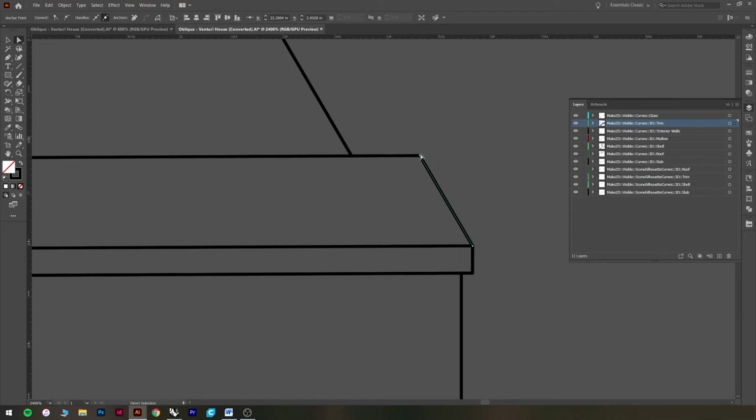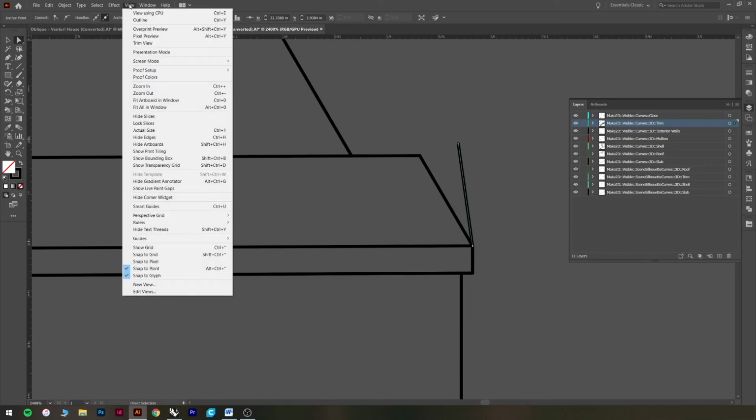Which brings me to one other thing, which hopefully is happening right now. This is one of the things that Illustrator is kind of weird about, but you can see it is actually snapping there. If you don't have object snaps happening right now, there are object snaps, and you just go to View, and it's in here. You should have snap to point. Those should be on. These other ones, I don't think you'd want to snap to the grid or to the pixel most of the time.